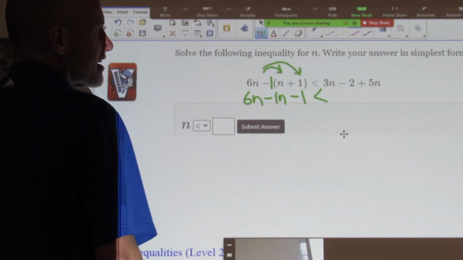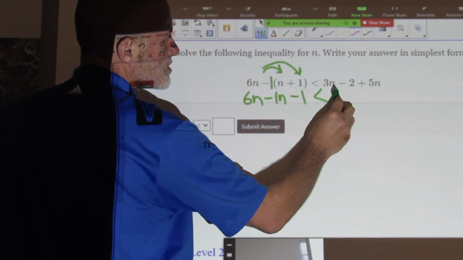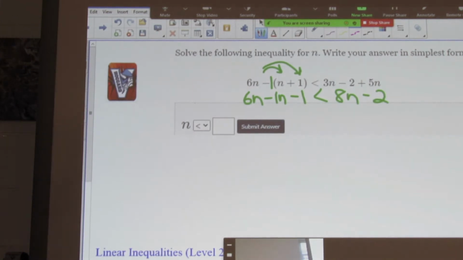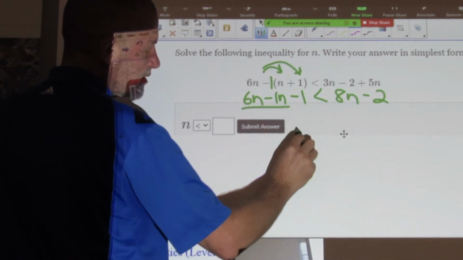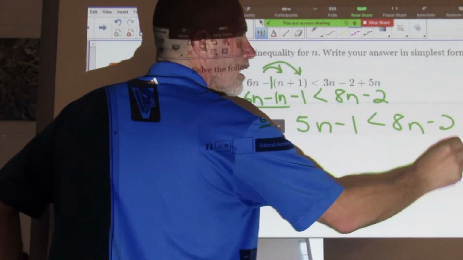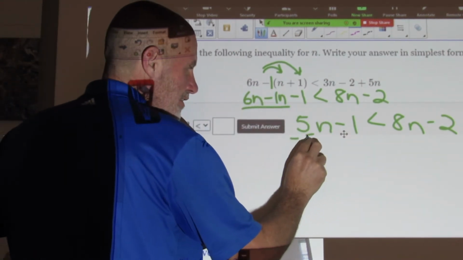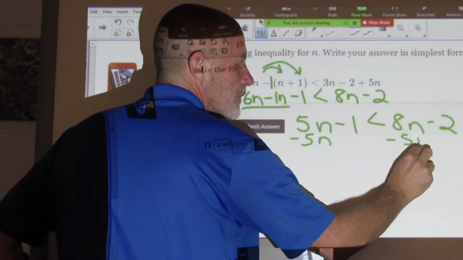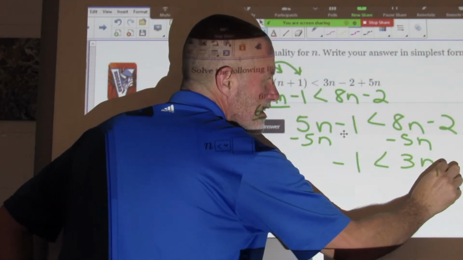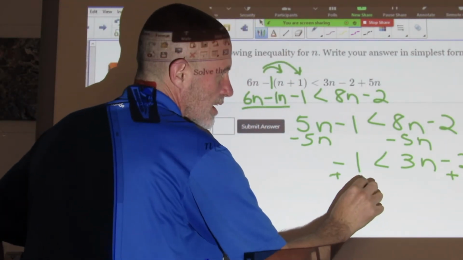And over on the other side of the inequality sign, I see some like terms I can combine right now, so I can do that if I so choose. The 3n and the 5n would be 8n. And that's not much of a shortcut because I still have to get this combined to call that 5n. And I'm going nice and slow and making sure I get everything right. I am going to subtract the 5n from the left side, which makes me believe I'm going to have to switch everything around at the end. That's going to be alright. And I'll do that in a different color or something.